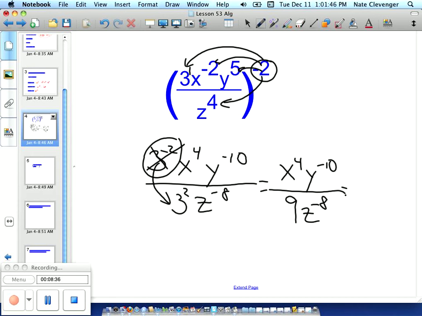Well, it says write everything in the numerator. So then we could write it as 9 to the negative first, x to the fourth, y to the negative 10th, and then this would become z to the 8th. And then you'd have everything in the numerator. My question was, instead of an X, if you had a Z, could you do the canceling across? Yes, you'd still want to combine things. How'd you get 9? Because 3 said squared. 3 squared, 3 times 3. Could we leave it as 3 to the negative second, or do you want it as 9? I would get rid of the negative exponent. But then if it says write everything in a numerator, then you move back up.